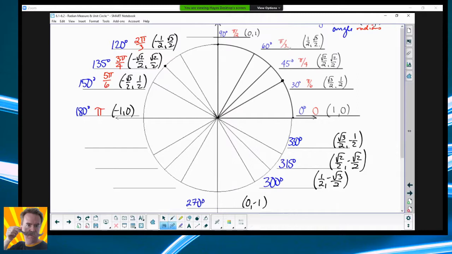In terms of arc lengths, you could convert 330 times pi over 180, and you're going to get 11 pi over 6. You could also think of it this way. This point up over here, if I go all the way around, this radian measure is actually also 2 pi, right? Just like this angle measurement is also 360 degrees. So just like we took this angle of 30 degrees minus the 360, I'm going to take this arc length, which matches up with this one, of pi over 6, away from 2 pi. 2 pi is also known as 12 pi over 6. So this is just going to end up being then 11 pi over 6.